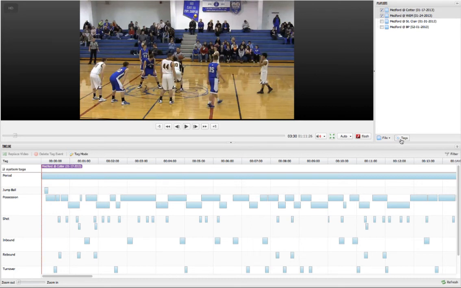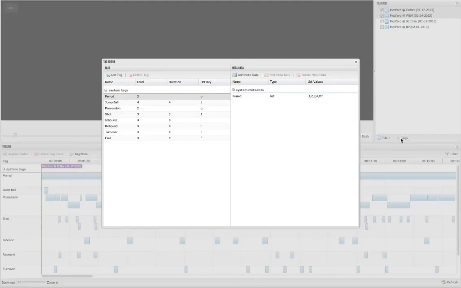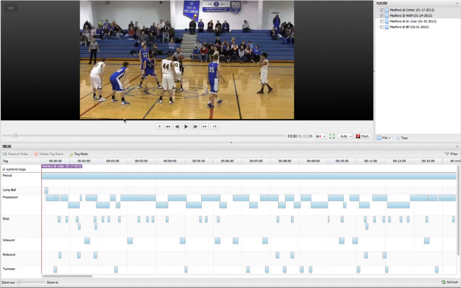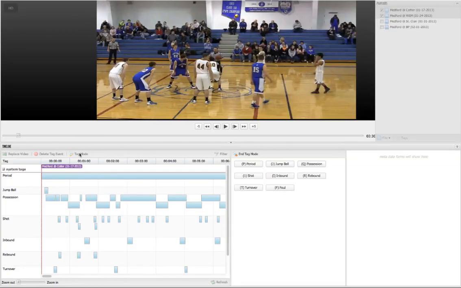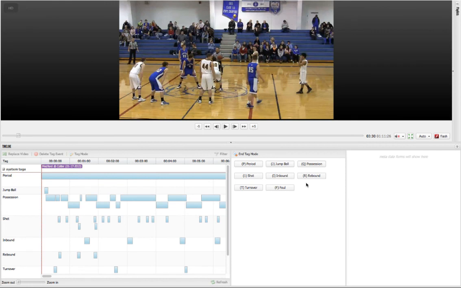And so you can actually go into the tag manager here, and then you can add the additional tags alongside the system tags that we've done for you here, and then you can define them. And then when you go into your tag mode right here, you can now start to tag your game and add those highlights, those review points, those things to the timeline that you want to be able to pull up later and show your kids and point out.